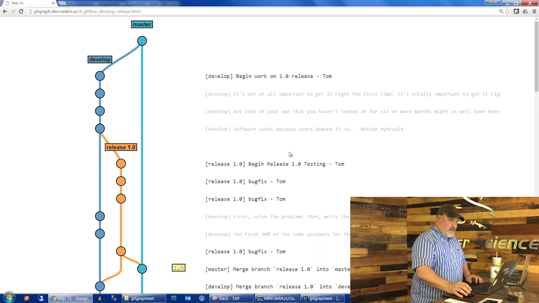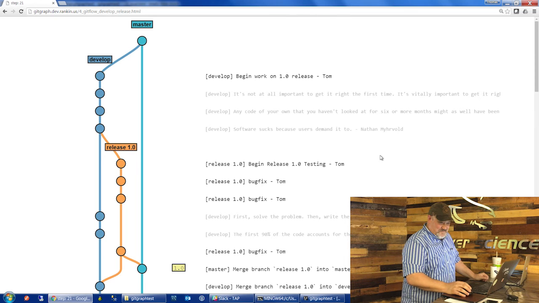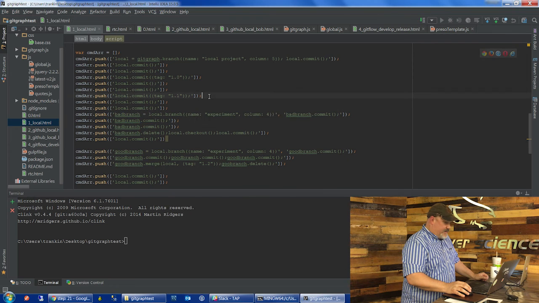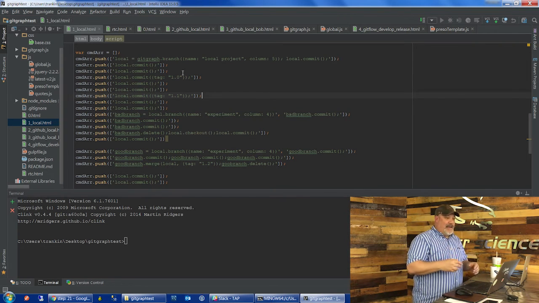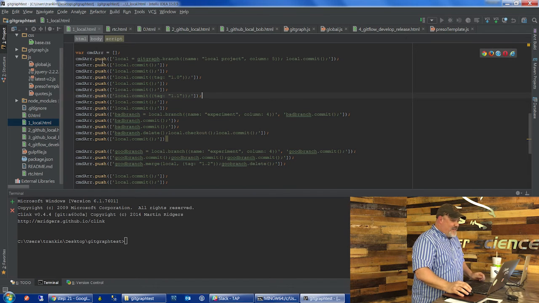But it was a whole heck of a lot easier than literally drawing all the stuff and creating the phases of the presentation that I wanted. Was that an array push in the code or a method of the library? Which one? In the code? So I cheated, right? I hacked it. Well, I can't tell if it's an array push or part of that code's API. No, this is an array push.